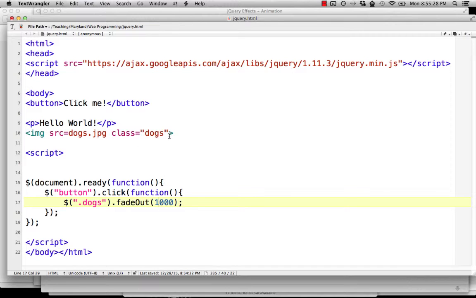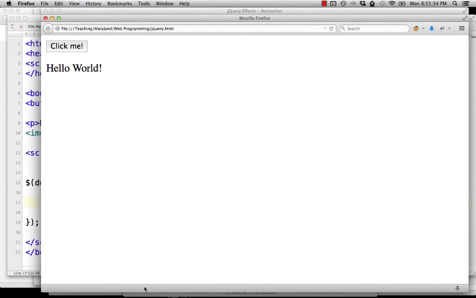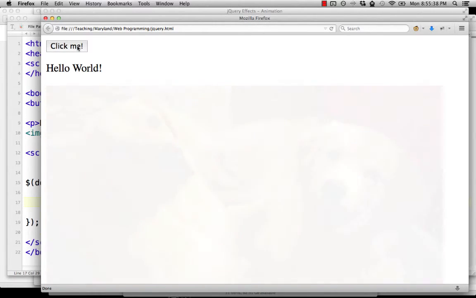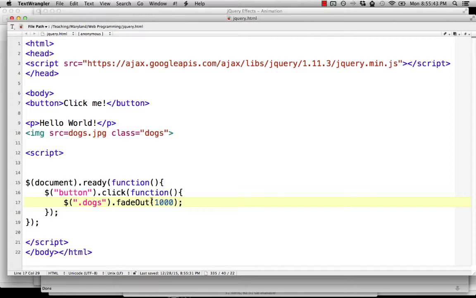So this is going to show a picture of my dogs on the page, and when I click the button, that picture is going to fade out. So let's try that. Here's our page, there's my dogs, and click the button, and the image fades away. Pretty cool. So it gives you these really interesting capabilities of making fun, interactive, dynamic pages in ways that you can't do with basic HTML.